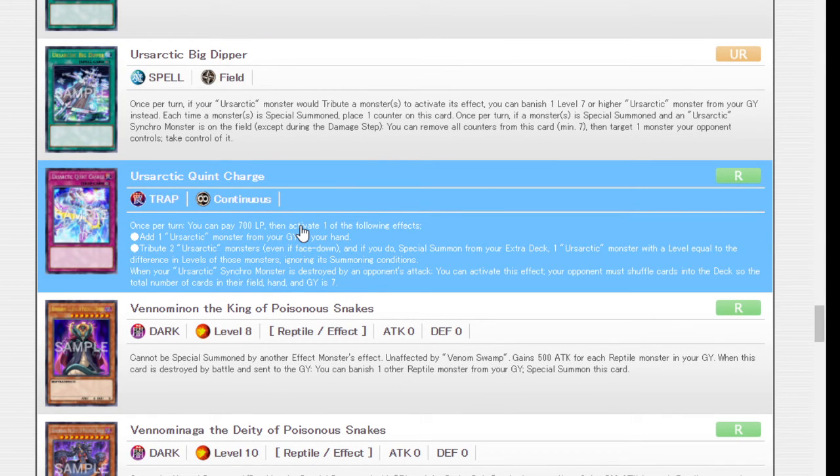And last for the Space Bear archetype is Quint Charge. This is a continuous trap. Once per turn, you can pay 700 life points, then activate one of the following effects. Synergy with Egyptian gods, paying life points. Not a lot of cards do that. A lot of them give you, you have to take, I think it's damage. I'm not sure. Actually, I don't even know if this falls into that category now.